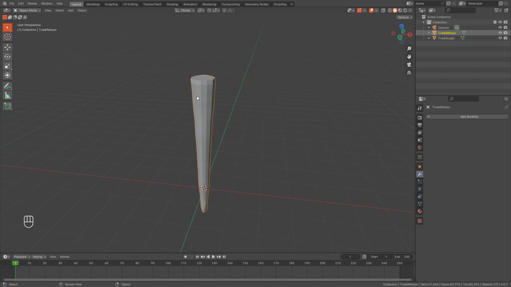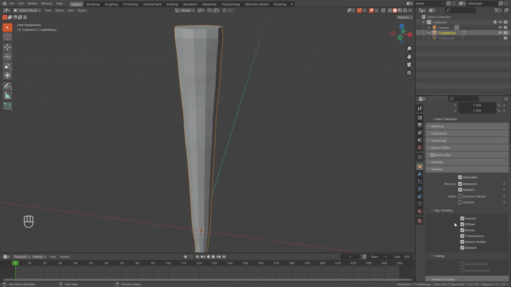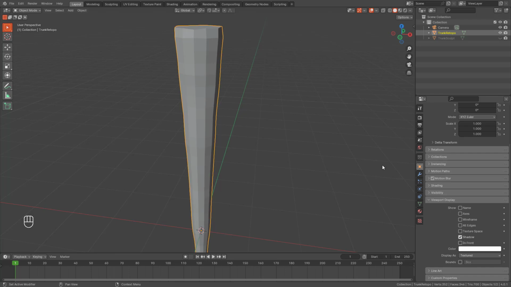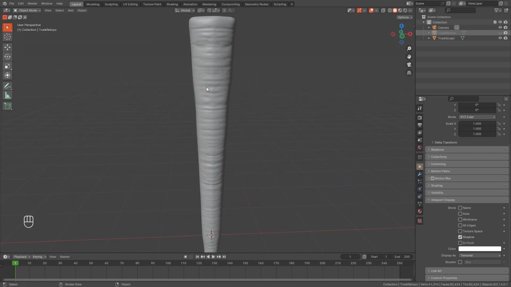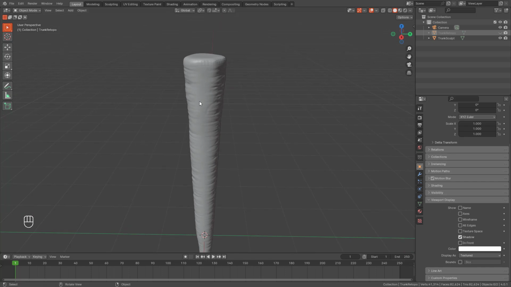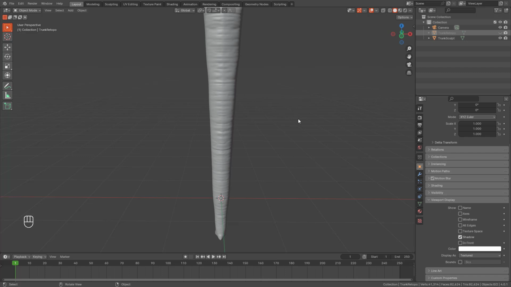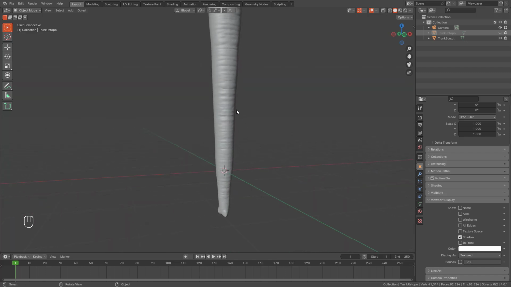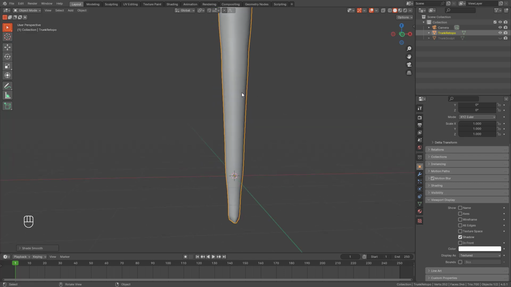So now we have a simplified mesh, but you might be saying, yeah, it's simplified, but it looks terrible, right? We don't have any details that we have here in the sculpt. Where are these details? So here, something called baking details comes into play. We can capture these details onto an image texture or normal texture and apply that normal texture on top of this simplified surface. So this is how it works.